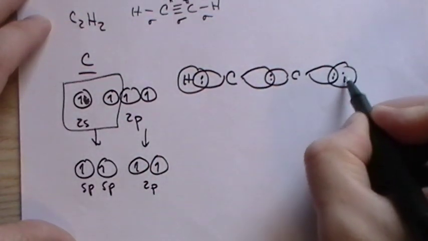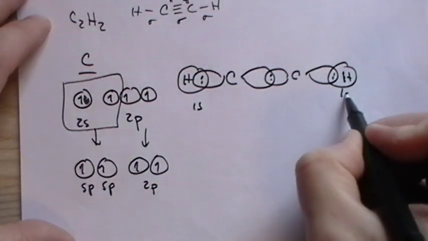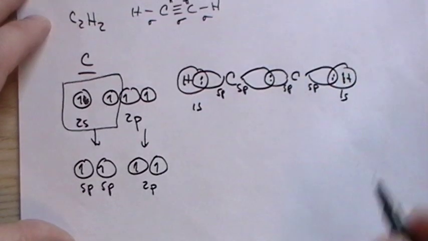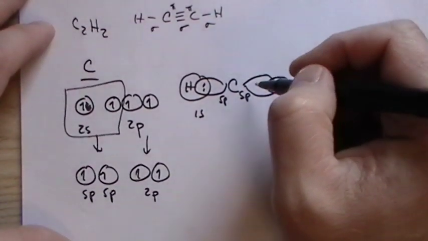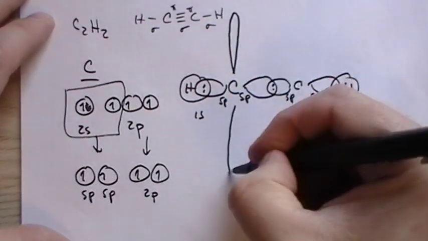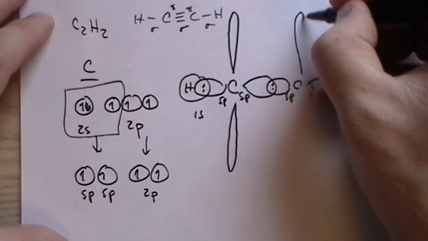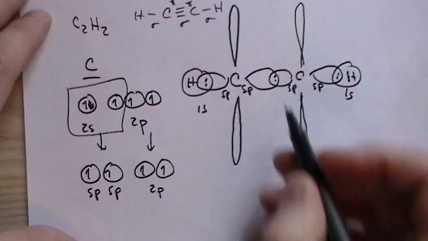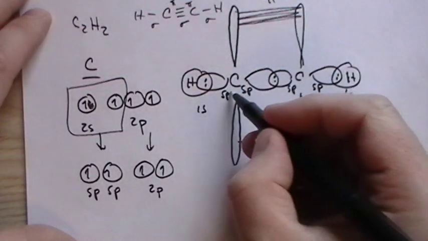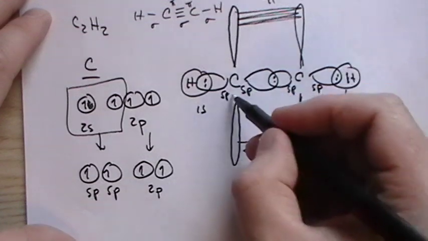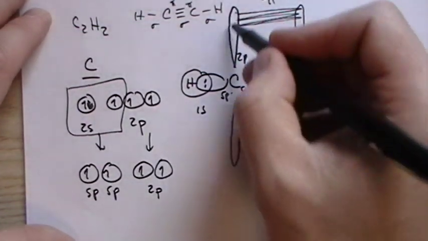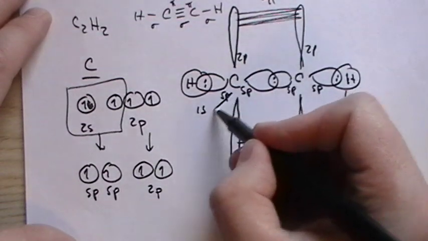The sps are linear. So we have 1s, 1s. These are sp, sp, sp, and sp. And then the 2p we have. I'm going to really exaggerate it so that they look different from each other. They're not this skinny, but that'd be your pi bond from the 2p orbitals, so we can call this 2p and 2p. And remember, even though it has 2 lobes, it's just 1 orbital. And then we have the other one.